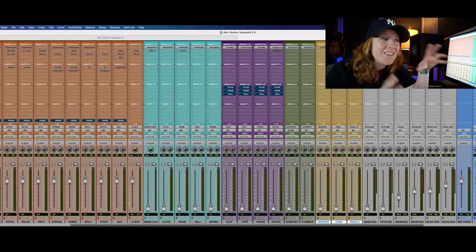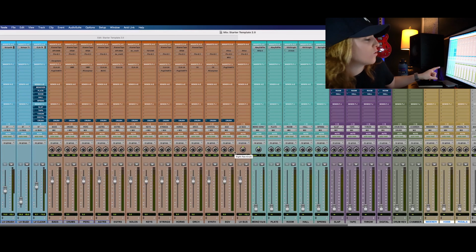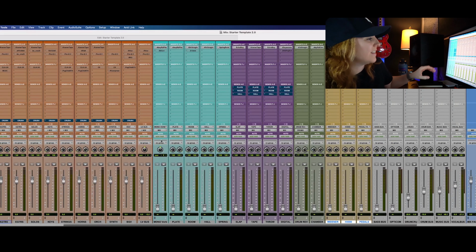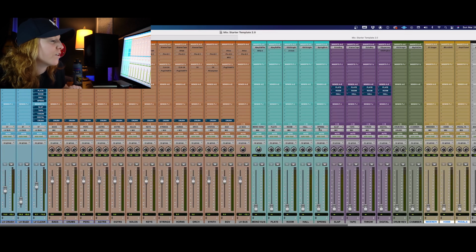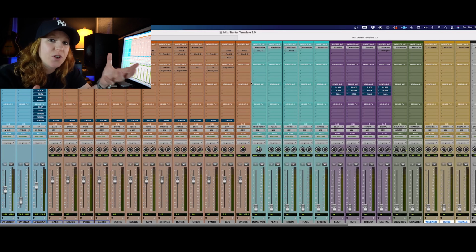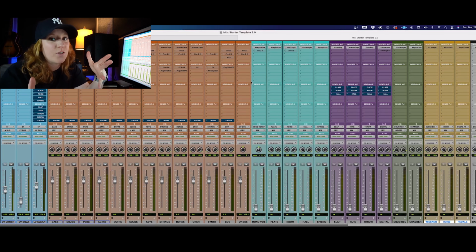Now here's where this mixing template can get really cool and very unique and customized. So back here on our lead vocal clean, we've got all of our sends going to our effects right here in the middle. We've got a monoverb, a plate, a room, a hall, a spring, and then in our delays, we've got the slap, tape, a throw, and something digital there. Now you can use whatever plugins you like on this. These are just the ones that I was trying to limit myself to and the ones that do work for me and that I use on a daily basis.